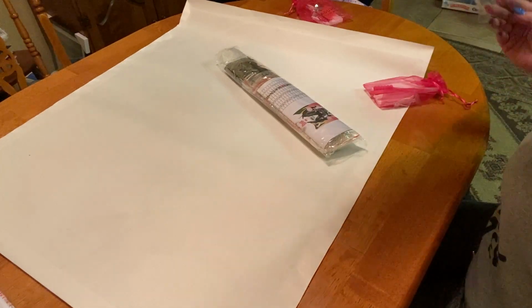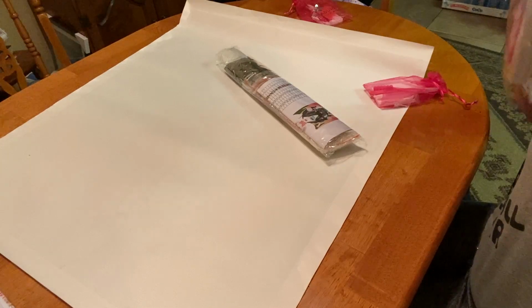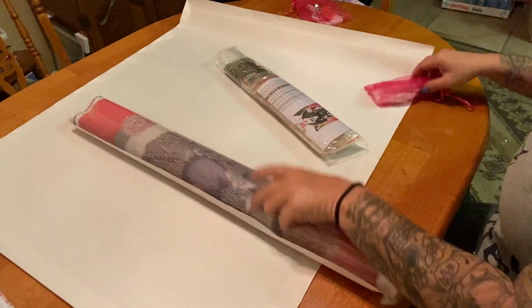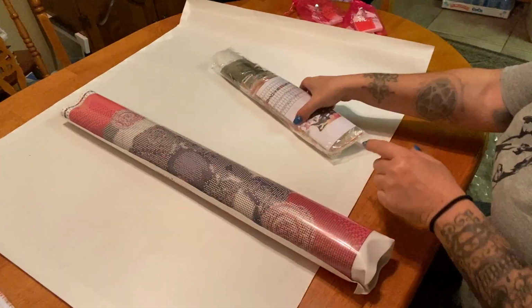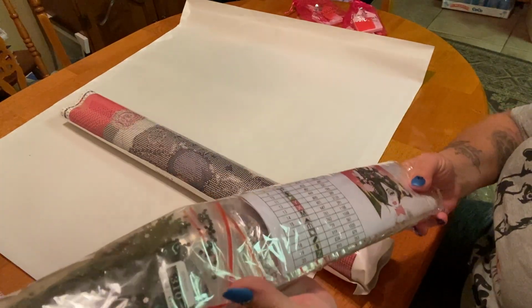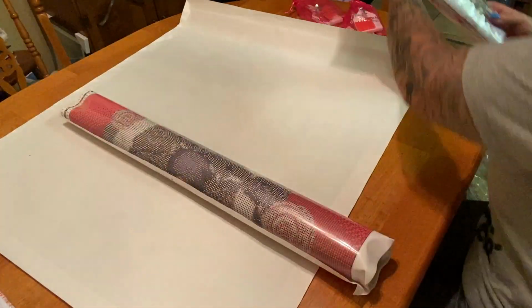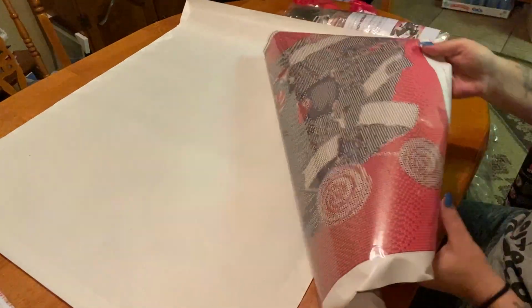Everything is falling out but the canvas. Good gravy. Once again, here's our toolkit right here. We have our drills, and this is also a round, so I'm getting smart. And then there's a better picture of her. We'll get into that later, but let us take a look at this canvas right here.